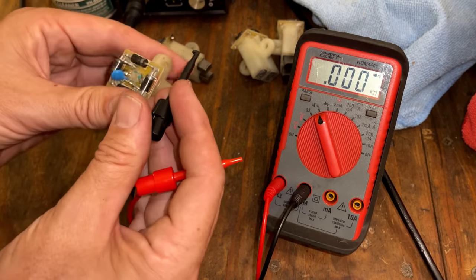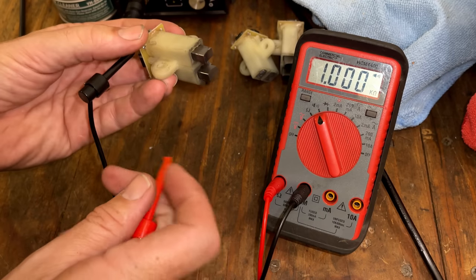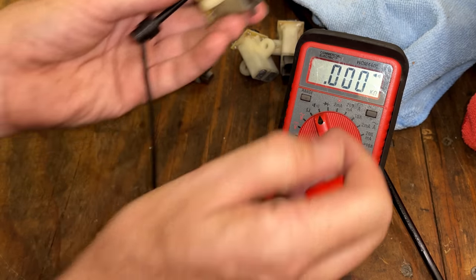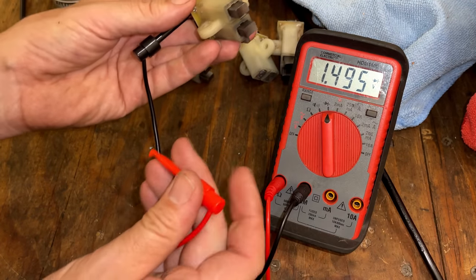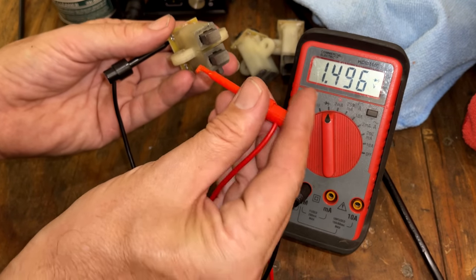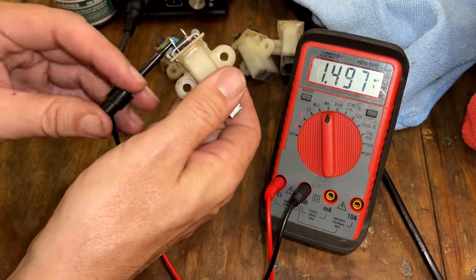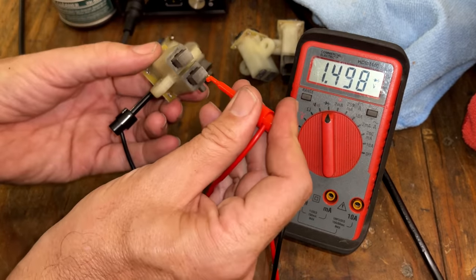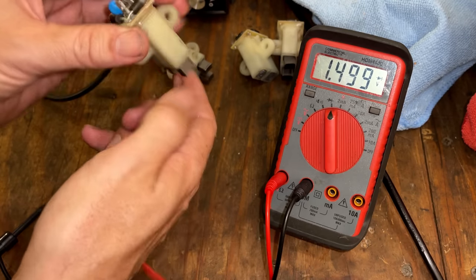We'll just do the same thing. Start with one of these terminals, check the negative brush, and we should see a voltage drop, if I actually had it in the right setting. So negative brush, voltage drop. Positive brush, no drop, so we're good there. Check from this tab, same test. We should see a voltage drop. Nothing there, which is good.